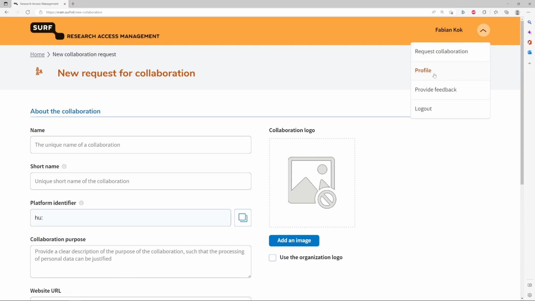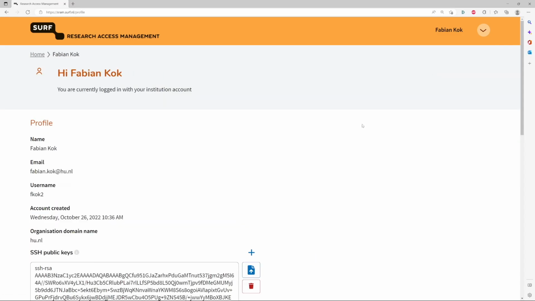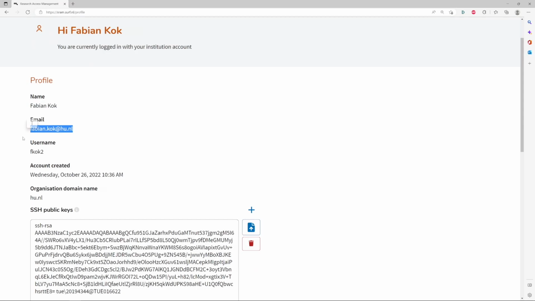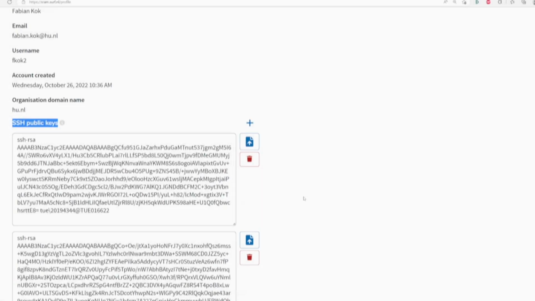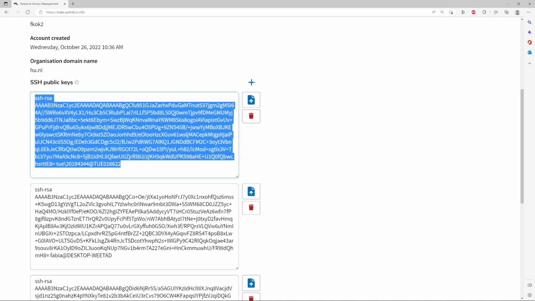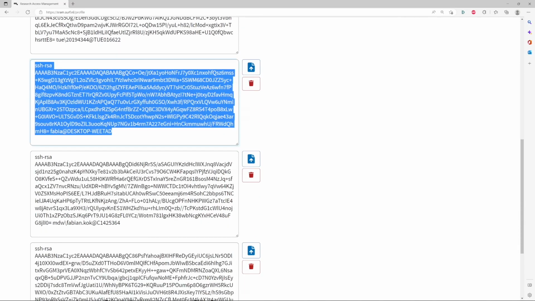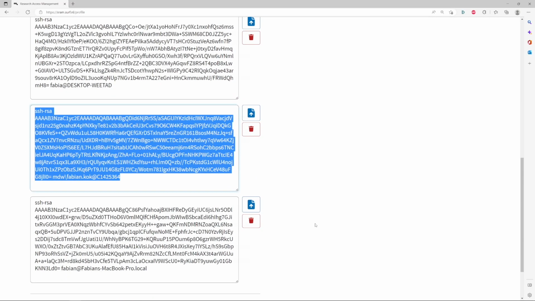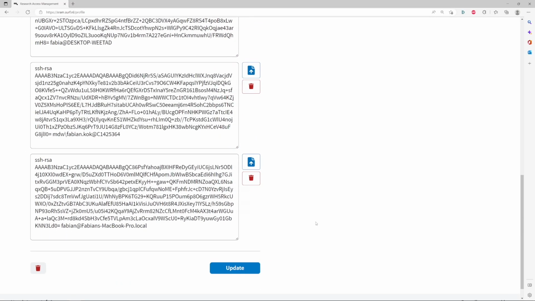And lastly, what's also very important is your profile here. This is my email address if you want to contact me. And this is my username. And here we have my public keys. So here I just added all the public keys of my personal devices which I want to use in order to get access to the Research Cloud.